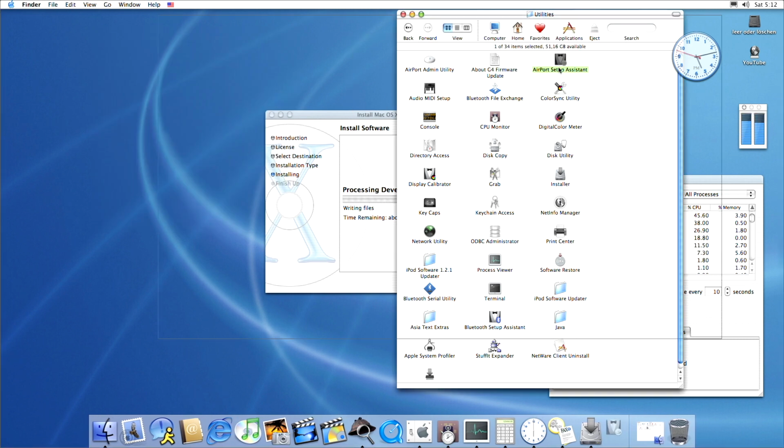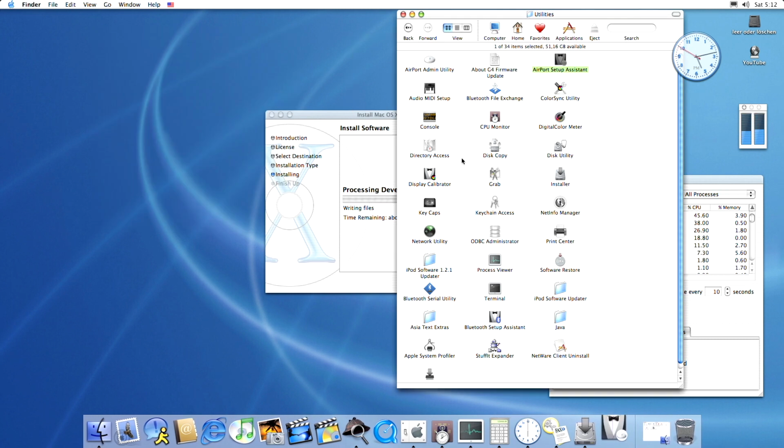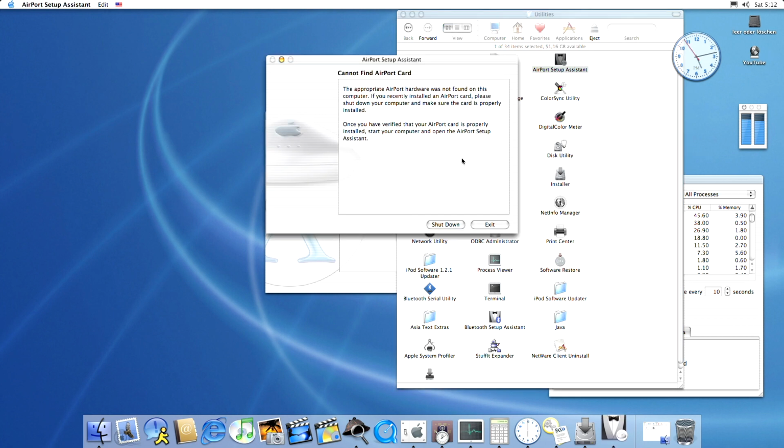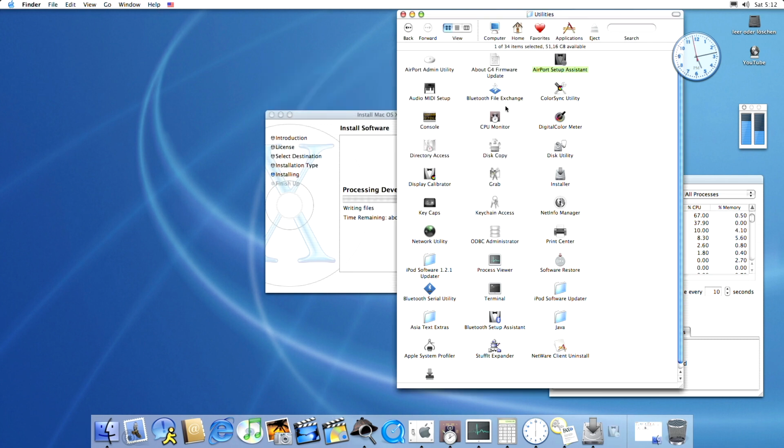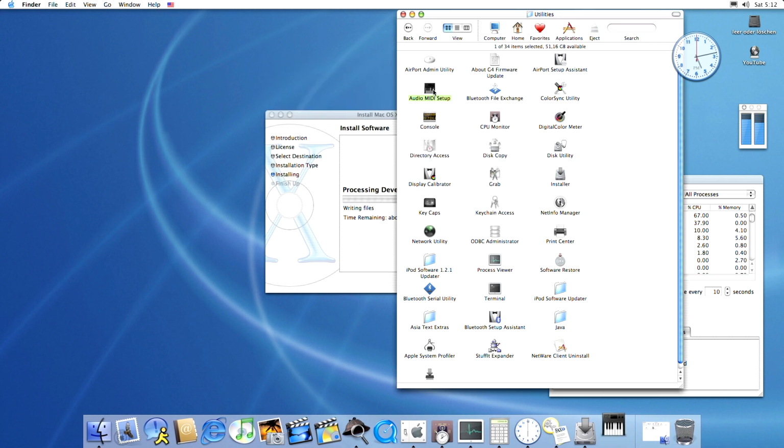Airport Setup Assistant, probably the same old. Oh, I don't have an airport card. Yeah, well, Audio MIDI Setup. That probably looks the same, and I'm going to even try to connect my FireWire sound card here and some USB MIDI keyboard, and I'm pretty confident it's going to work.